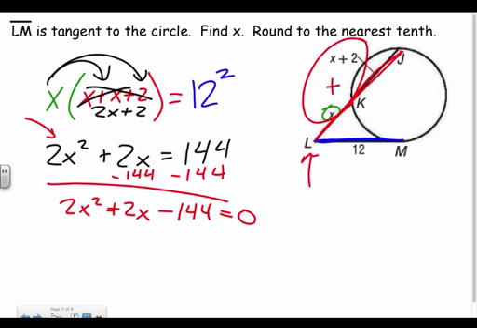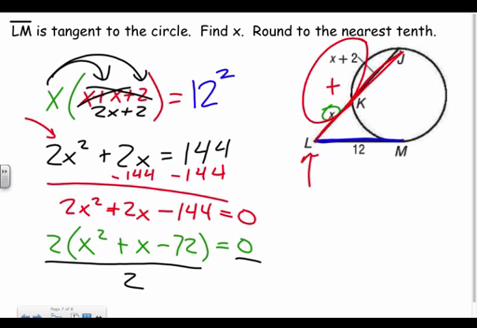First things first, when we factor, we always see if I can factor something out. So let's pull out a 2. I can divide a 2 out of all these terms. So I'm going to factor out a 2, which means I divide by 2. So I'm just left with x squared plus x, and negative 144 divided by 2 is negative 72, equals 0. And really that 2 just kind of disappears because I could divide both sides by 2 right away. When I do that, the 2's cancel, and 0 divided by 2 is just 0. So what am I left with? Just x squared plus x minus 72 equals 0. So when you factor it out, it basically just gets rid of it for us, which is nice.